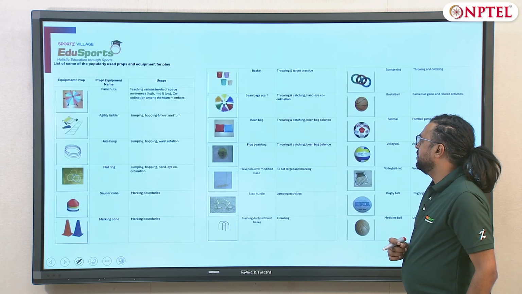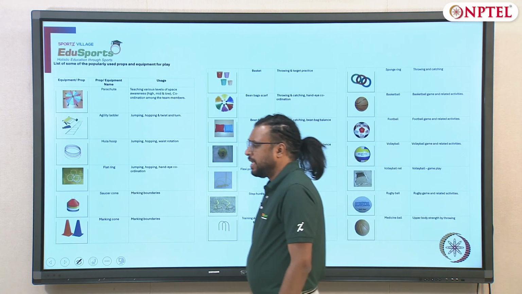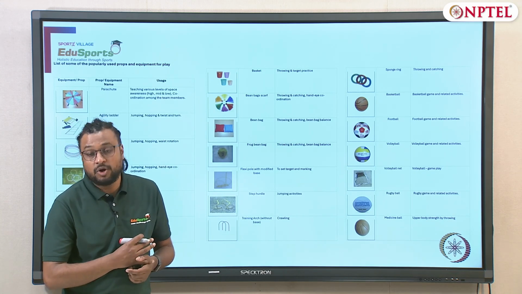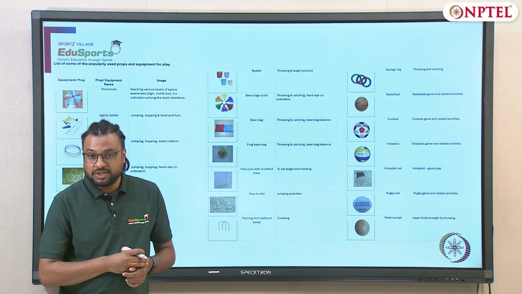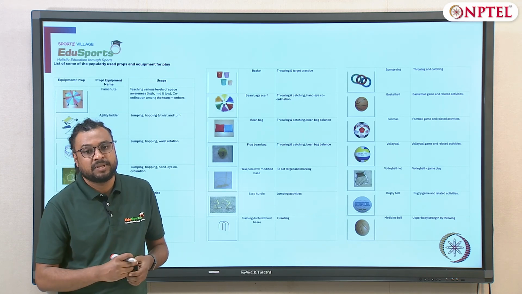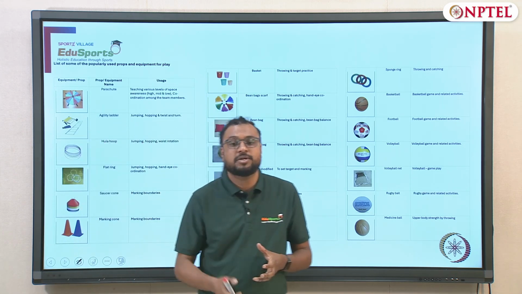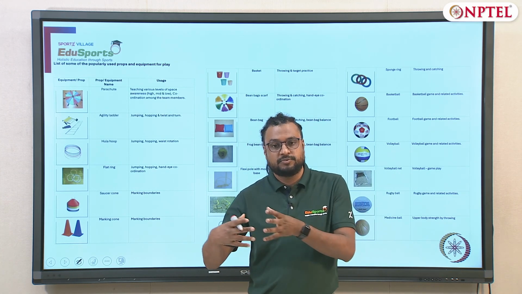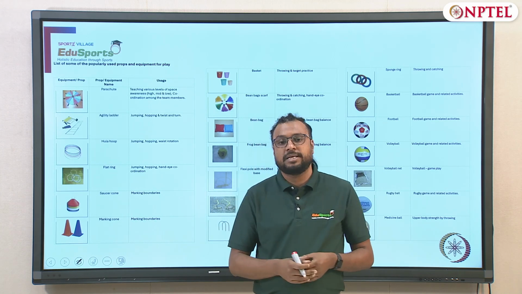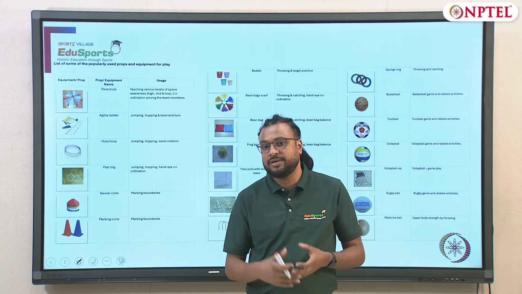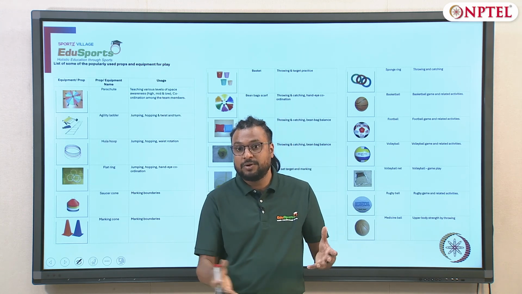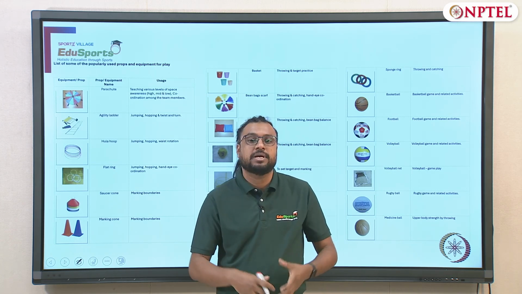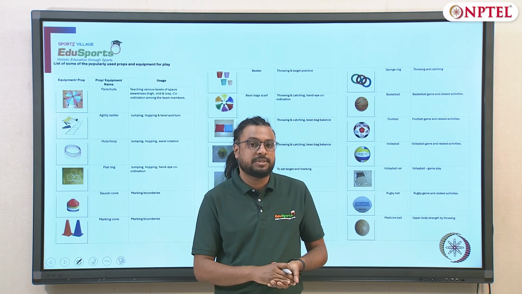Yeah, and one must keep a register, online or offline, and keep auditing, if not every day, then at least once a week, one must do this. In that way, you'll be able to keep track of your inventory. If you require at least 20 balls for 40 students, for example, and one is lost, tomorrow when your activity is planned with 20 balls, you will end up with one less ball if you are not keeping track of it. If you are keeping track of it, you can easily replace it. So it's always advisable that you keep a register.